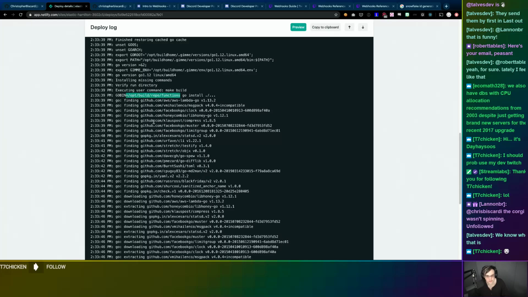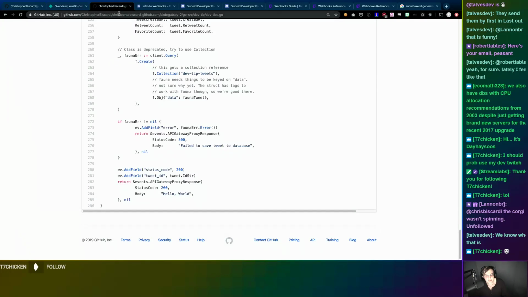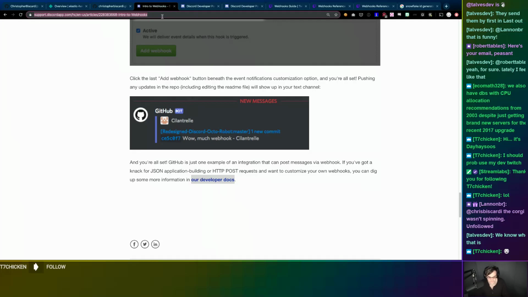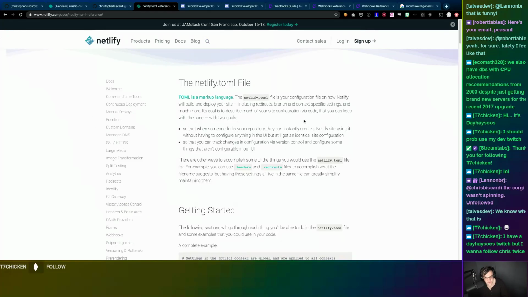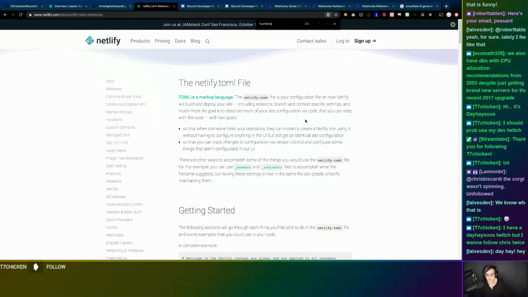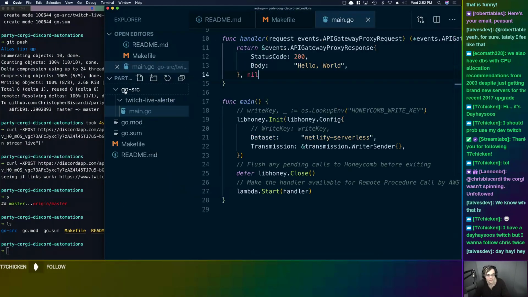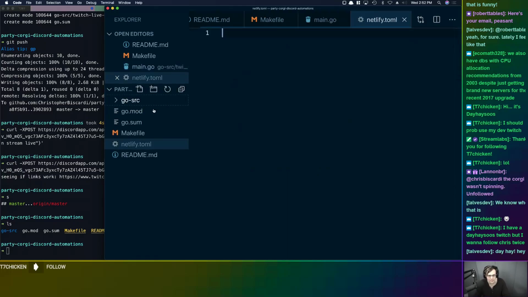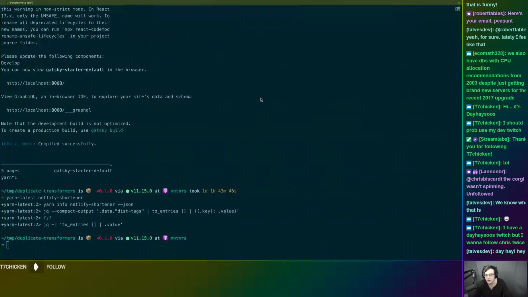It's going into functions, which I thought was the default, but I guess I'll go into netlify.toml. Which hopefully isn't a top level description function. I thought that was the default, but maybe it's not. So let's go into here. We'll create a new file called netlify.toml. And this is just where we'll keep everything. So we'll do build, and then what, like functions. I don't actually remember what the syntax is for this.